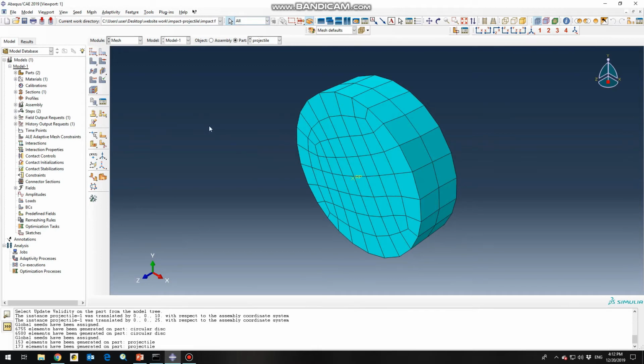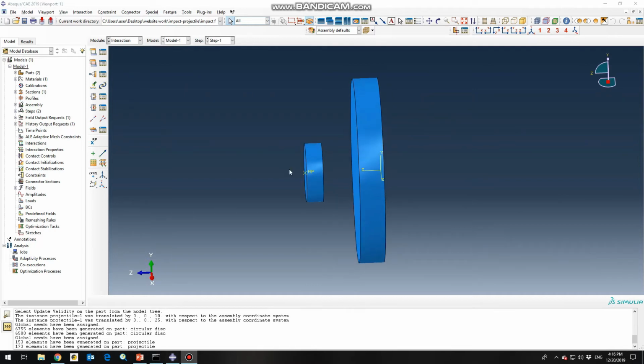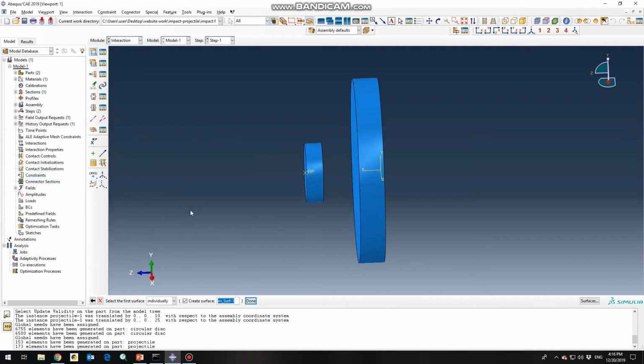Okay, so after meshing our parts, we need to go to the interaction. So at first we need to create our interaction as surface to surface contact explicit. Click continue.